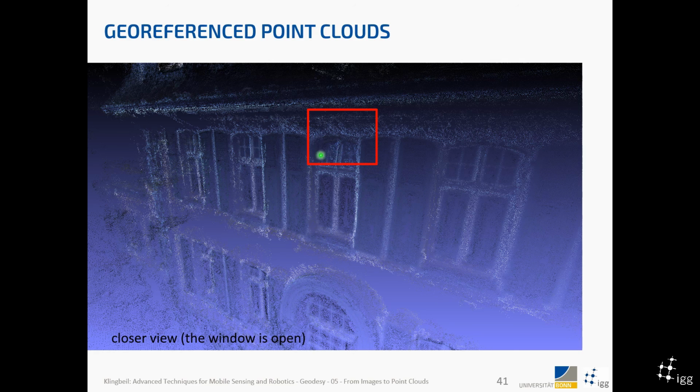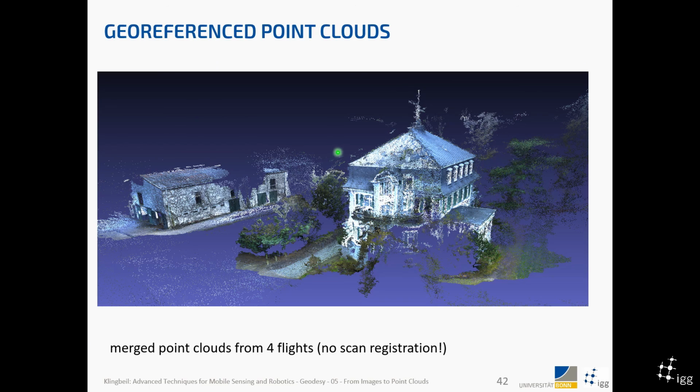So this would be now a basis for, according to the idea of the project that I said in the beginning, we could now detect this window as open because the plane in that window is not vertical, for example. Good. Okay. So this was just an example of one research project that we did together with Cheryl Stachner's group and some other groups.